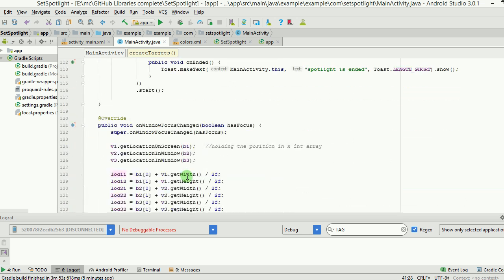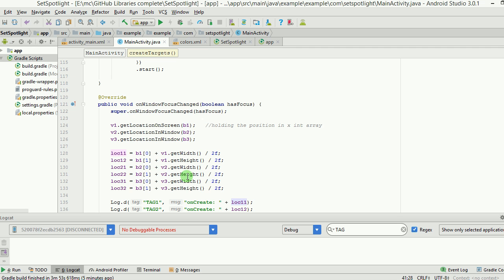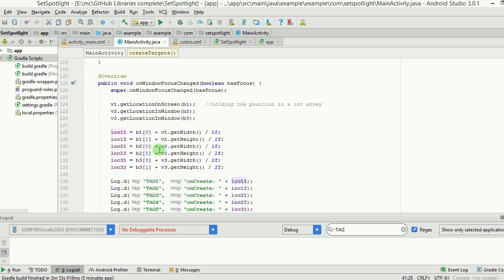location of the buttons. I have overridden a method called onWindowFocusChanged. This basically is called whenever the window focus changes, which happens for the first time when the user sees the app.